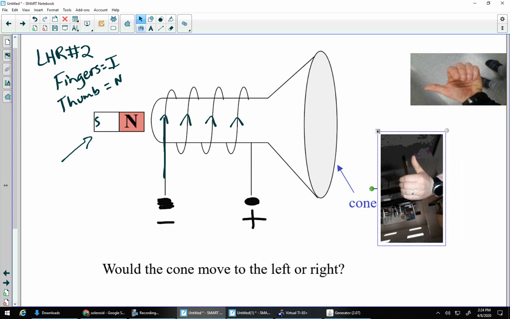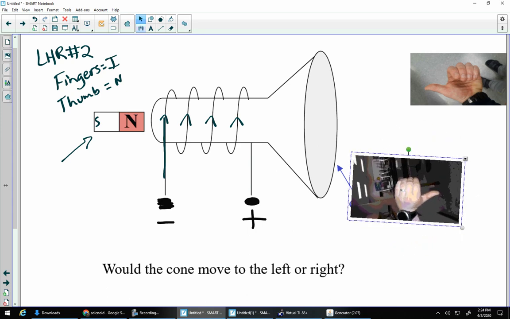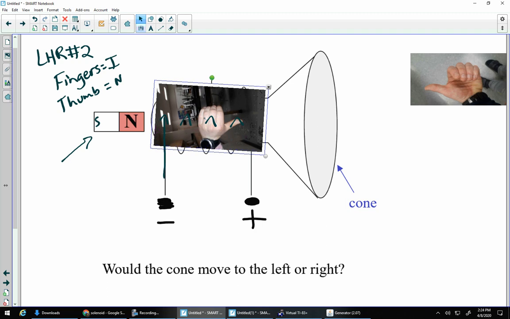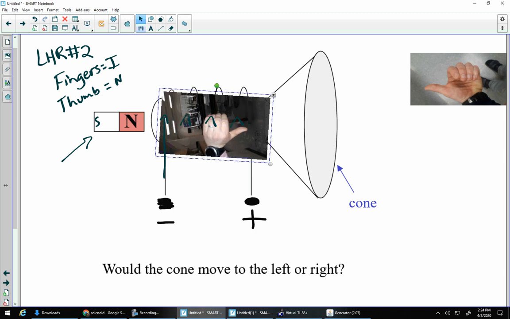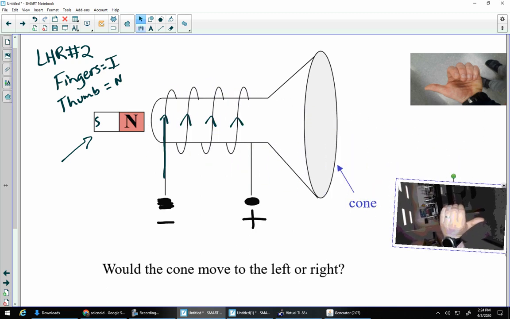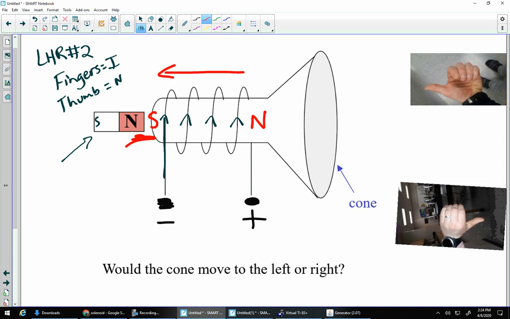So you notice I have two pictures of my hands here. I'm going to get out the other picture of my hand and rotate it so that my fingers are going up the back. It's as if I'm holding that whole thing in my hand. And this is actually kind of neat. I didn't know it would be behind the writing, but notice how my fingers are pointing in the same direction. So now my thumb is pointing towards the right, so this is going to be my north pole, and my south has to be on the other side. And you might say, okay, now I've got a north right next to a south. There's going to be a magnetic force pulling the whole thing towards the left, and therefore the cone's going to move towards the left, and it's going to create a rarefaction, an area of lower pressure.